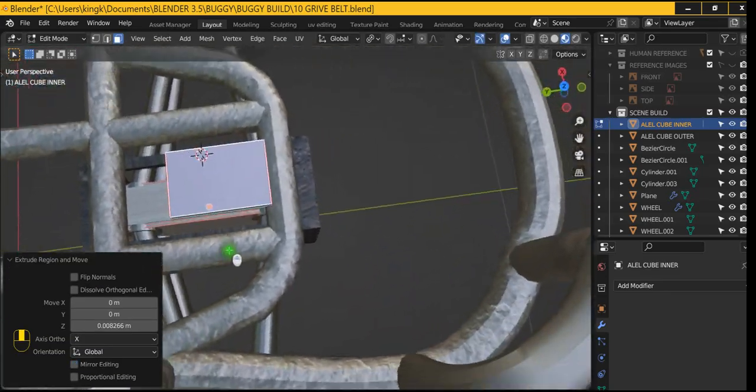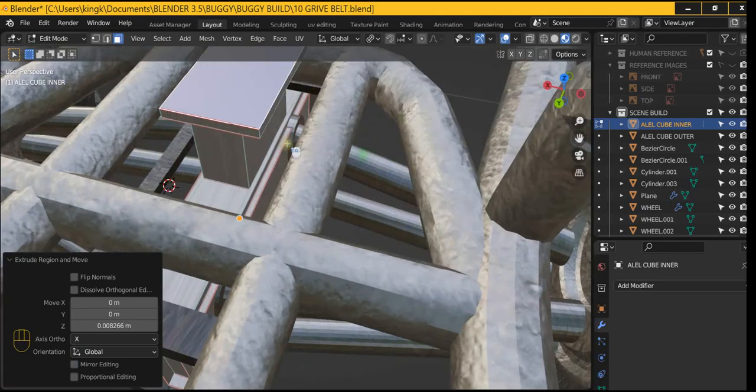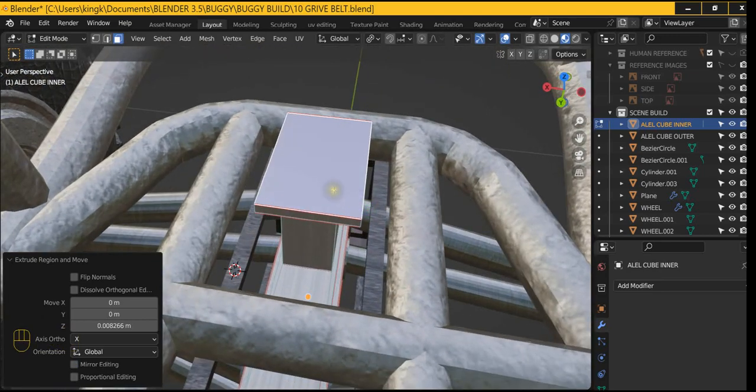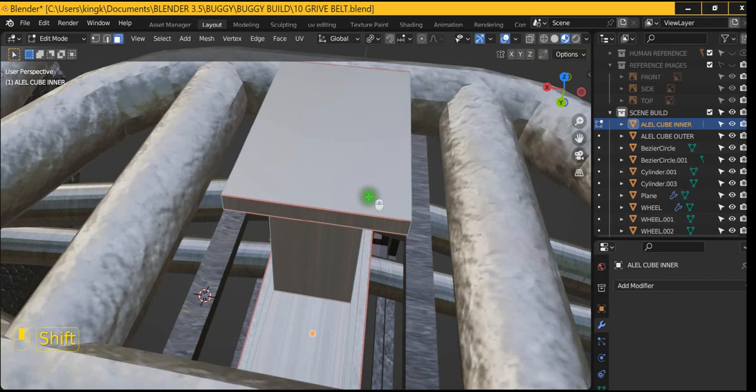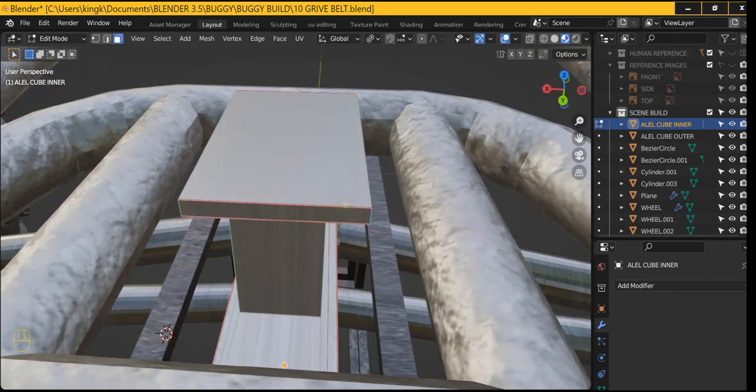I'm trying to get these side pieces in. So if I do a Control R, scale it on the X. No, it's not going to do it. I'm trying to get a loop cut around that piece and it won't do it. So what I'm going to do is do it that way.